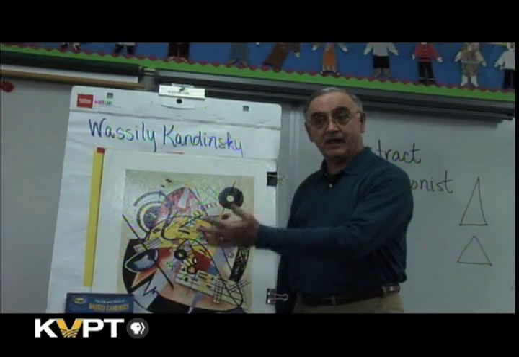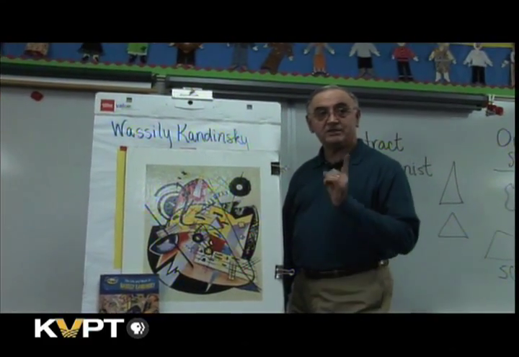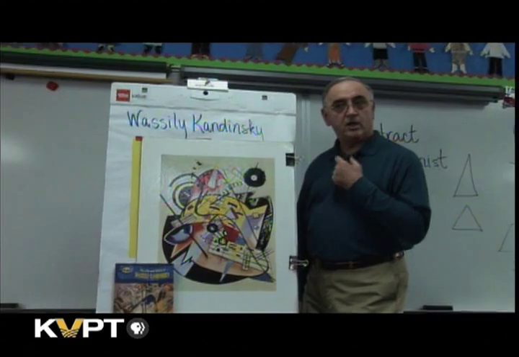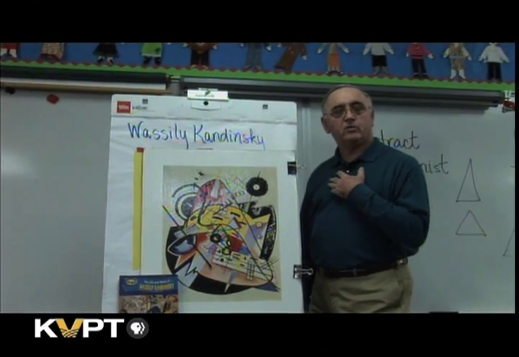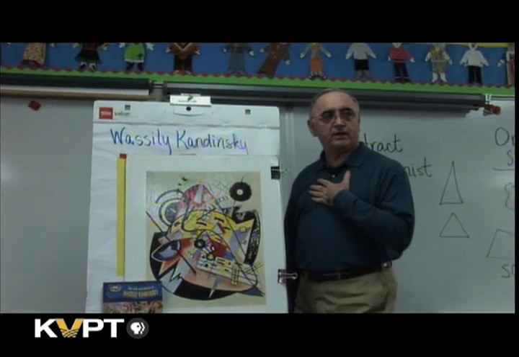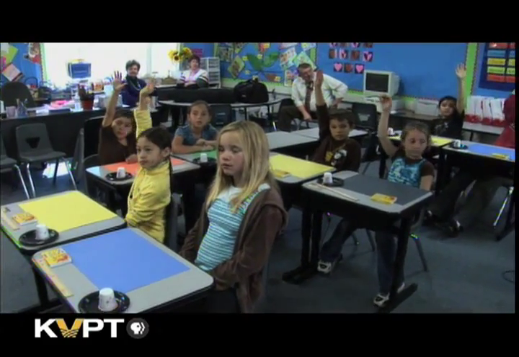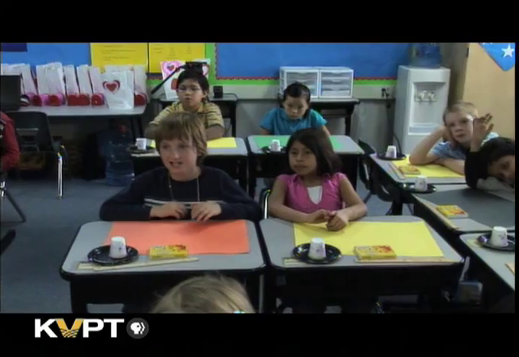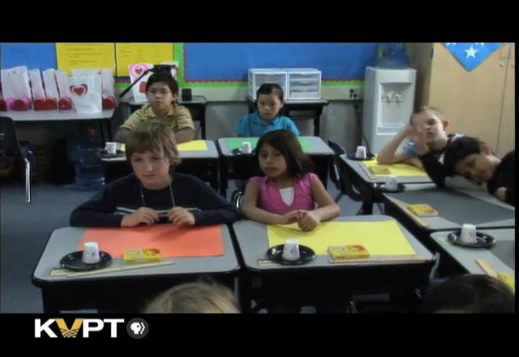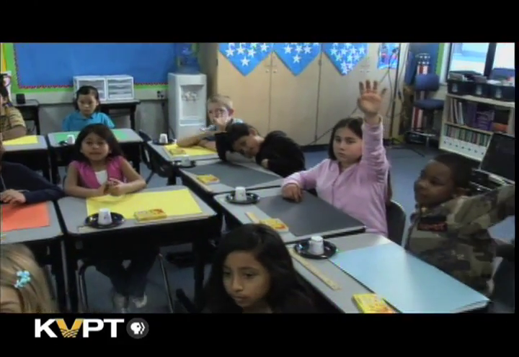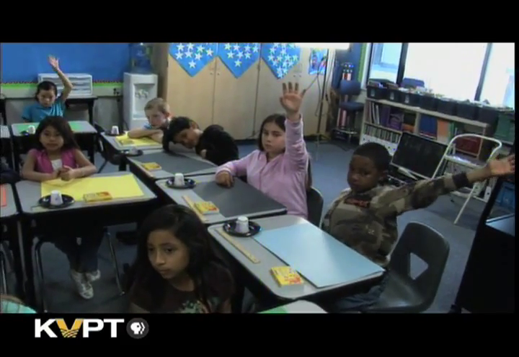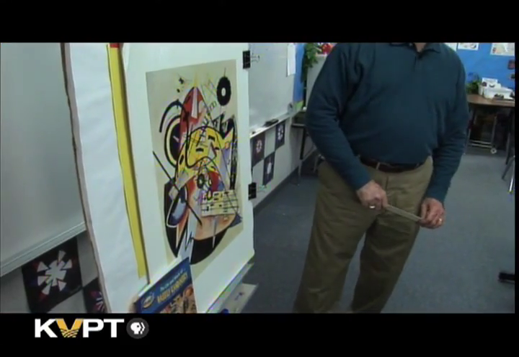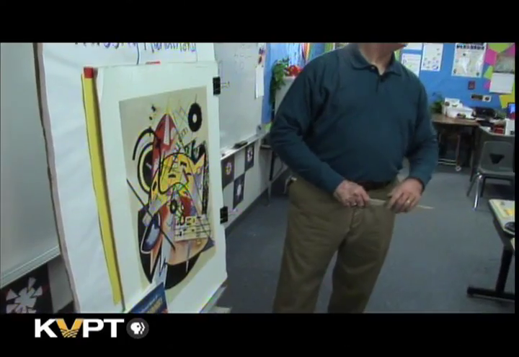We have talked about lines, and we haven't talked about colors yet, though, have we? No. Okay, what colors show up really well on this picture? Graydon. A lot of black. A lot of what? Black. A lot of black. There's a lot of black on here, isn't it? Isn't there? Yeah, you got it. Okay, so we have red and yellow and purple and black. There's a lot of white.